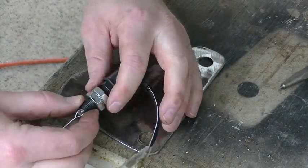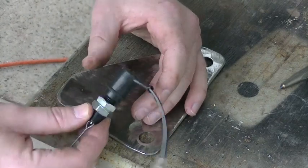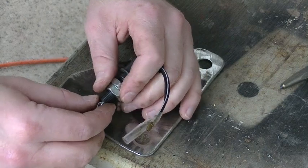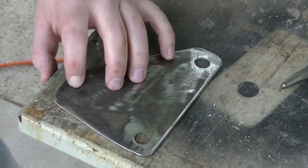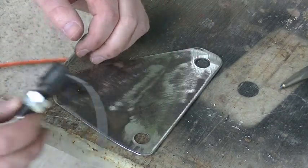It's likely metric, considering it came off a Japanese motorcycle, or it's for a Japanese motorcycle. But like I said, with the standard system, I measured it at 7/16 of an inch, and I'm going to drill it to 1/2 inch. It'll have a little bit of play, but it won't be that bad.